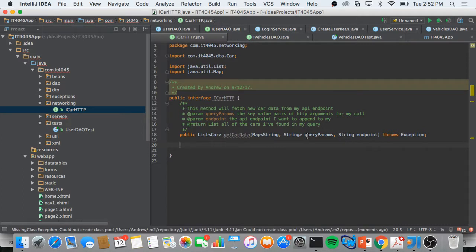Okay, so I built my first method, which is my get all car data. So what other methods do I need to specify in order to hit an API? Right?